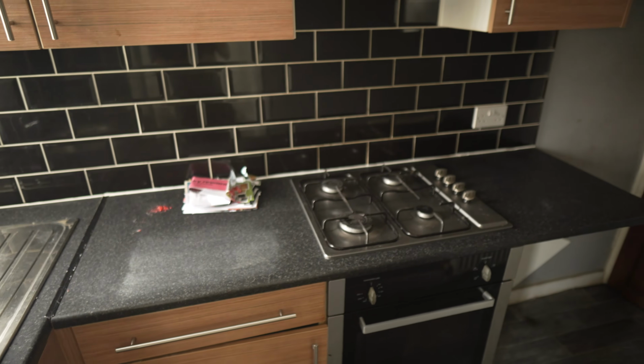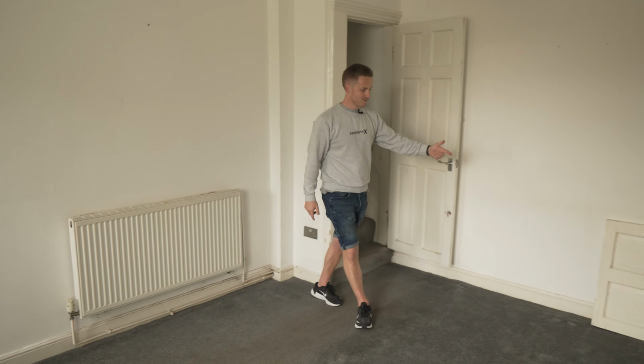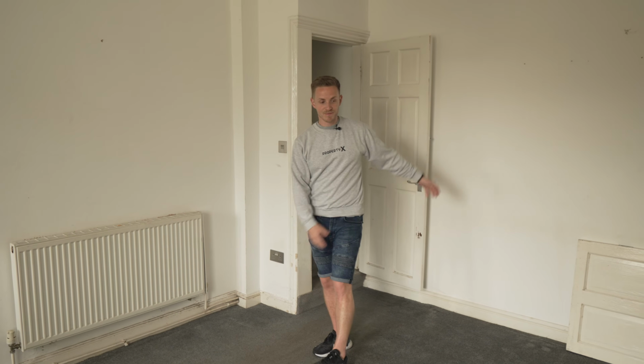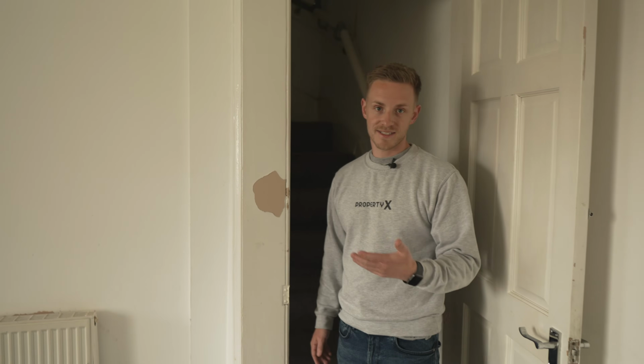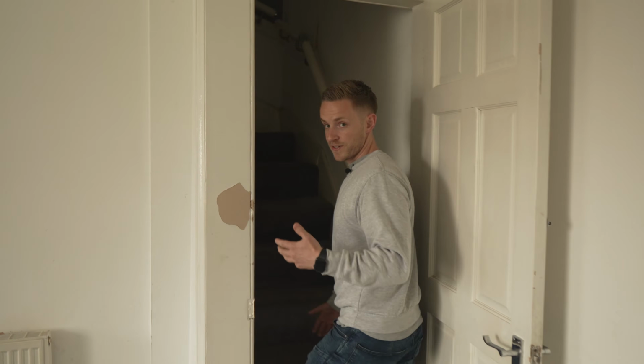In here, it's just small jobs. It's scuffs on the wall, it's a new carpet, it's rehanging one of the doors, which should have been left up, but that's just lying here in the sitting room. And apart from that, it's obviously just tidying up bits like this, which are really untidy. They don't have to be done, but in an ideal world, we want to rent out a nice house, be proud of it, and hopefully get the right tenant.